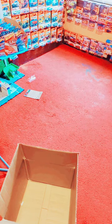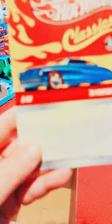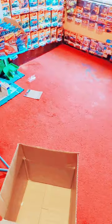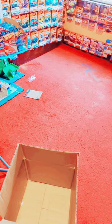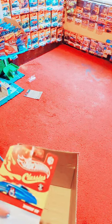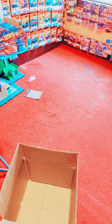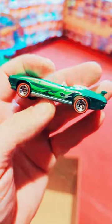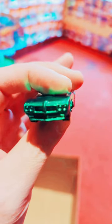So finally, I'm going to shut it down with this one because I'm pissed off and I got to figure out what I'm going to do. I'm just going to show you the card real quick because it just fell on the floor and busted open. And that's the Pontiac GTO. And here's the blister and everything, man. It just fell out of my hands and hit the floor and just, damn. So, without further ado, here is the GTO, right? With Real Rider wheels.